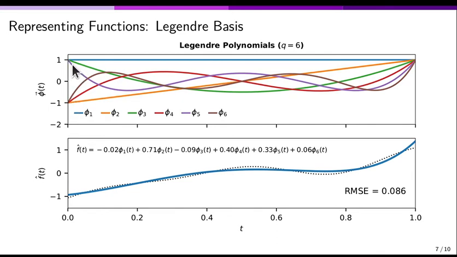So I'm taking this coefficient and multiplying it by 1, this one by minus 1, this one by 1, this one by minus 1, this one by 1, and this one by minus 1. That's just these values. And I add that all up, and now I should get the value from a second ago. If I want the value from a half second ago, then the scaling factors are a little bit different. They're whatever the Legendre polynomials are at these points.